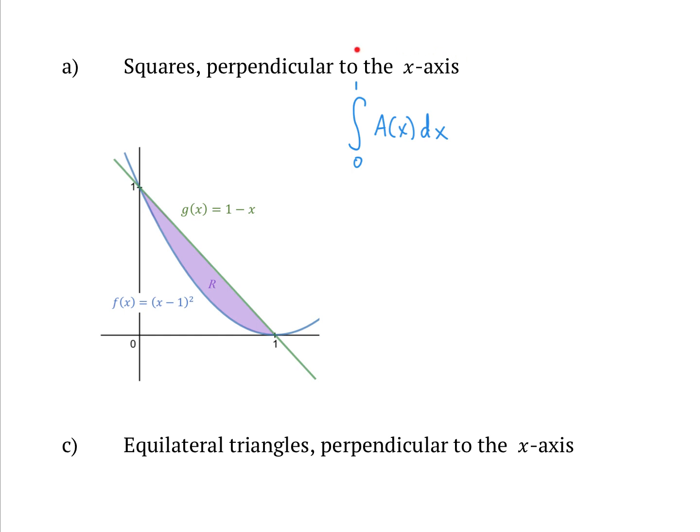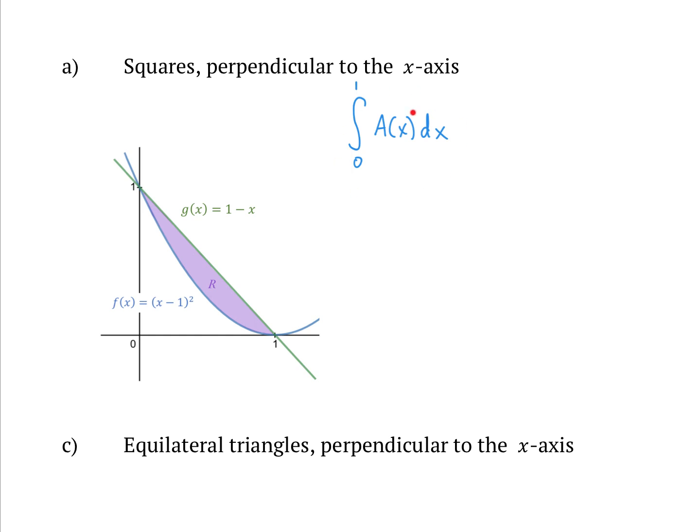Okay, I should say too, with these, if it's perpendicular to the x-axis, everything in here will be in terms of x. So this area function will be in terms of x, and these limits are these x values here. Later on, for other problems, if it's perpendicular to the y-axis, we would be using these y values as the limits, and then we'd have to get these functions in terms of y, x equals something in terms of y.